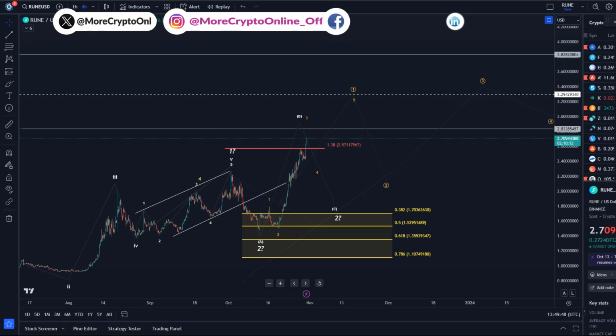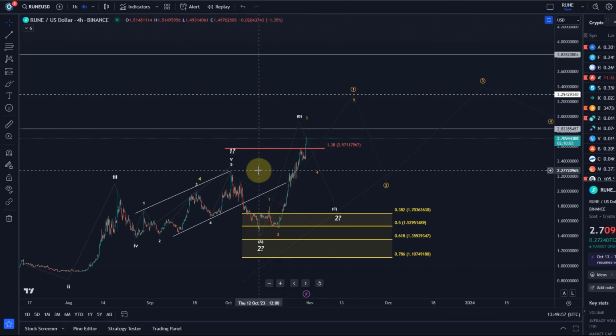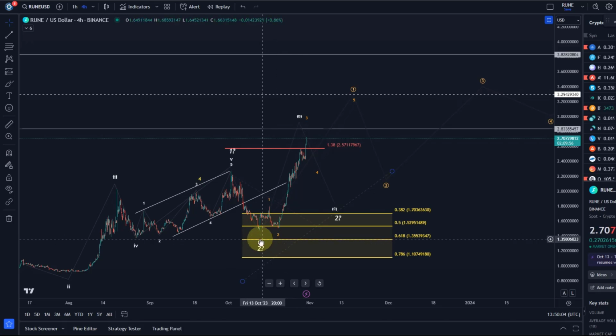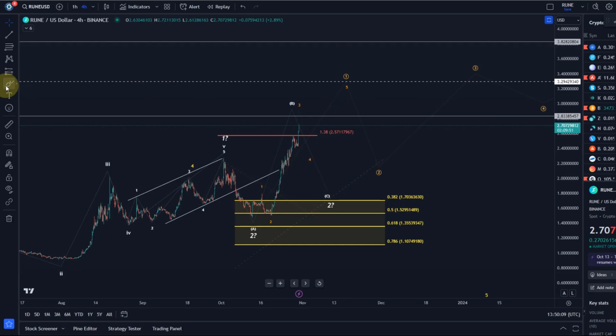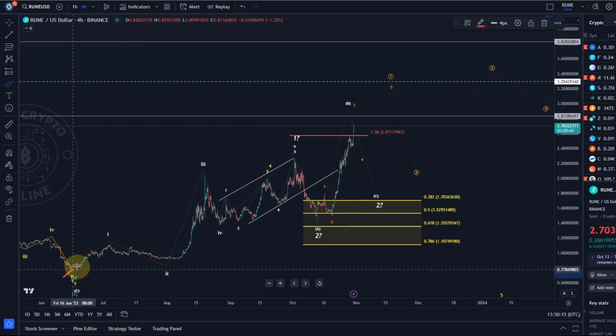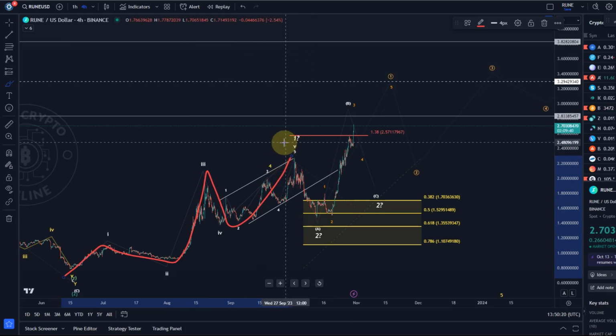RUNE pushes above the key resistance level that we normally use to determine if something is a high B wave or not. So the idea was that possibly this was a high B wave or already the 5-wave move to the upside after a wave 2 correction finished in our trend reversal area. So basically two scenarios. First one, the base case, main assumption, is that RUNE completed 5 waves to the upside here, in a wave 1.